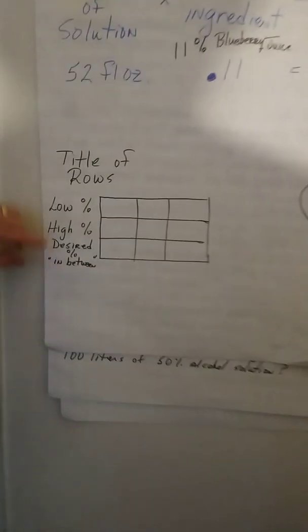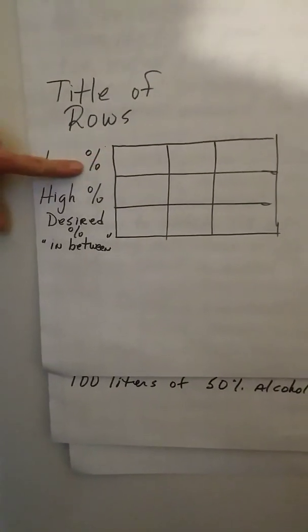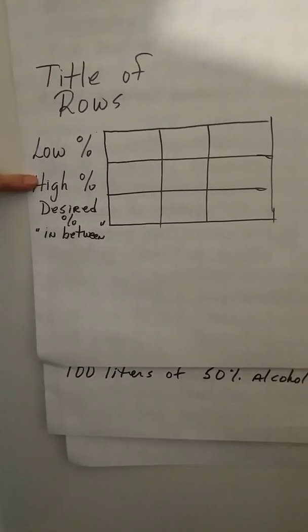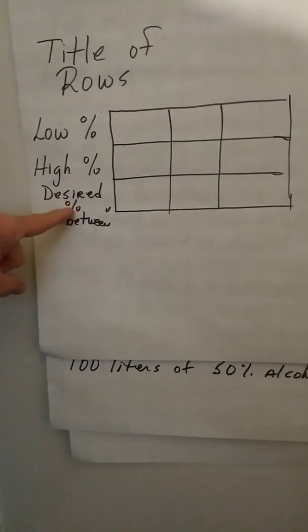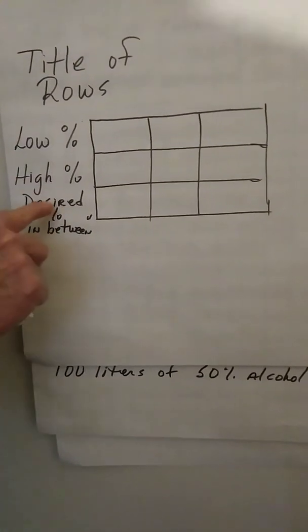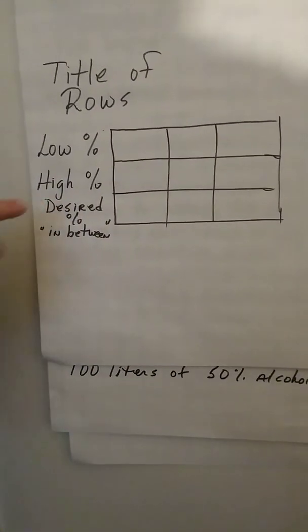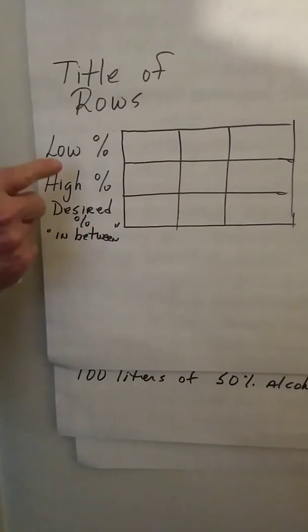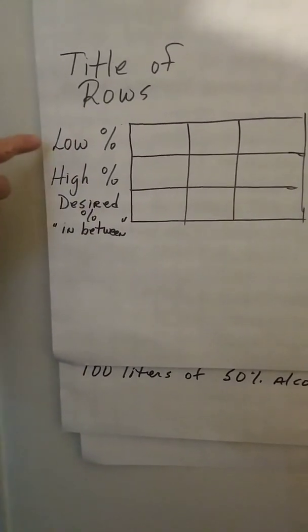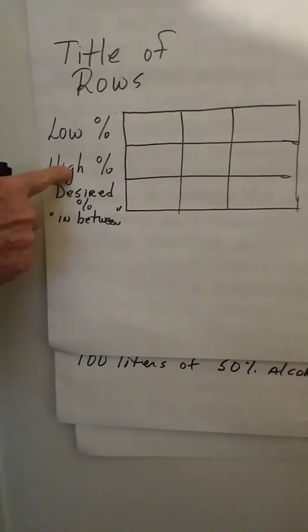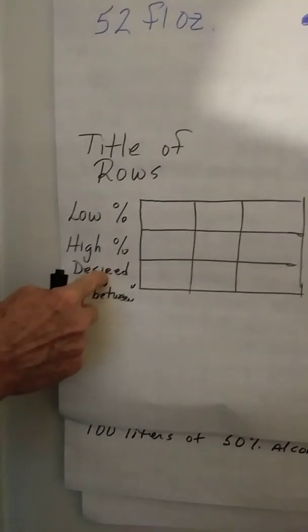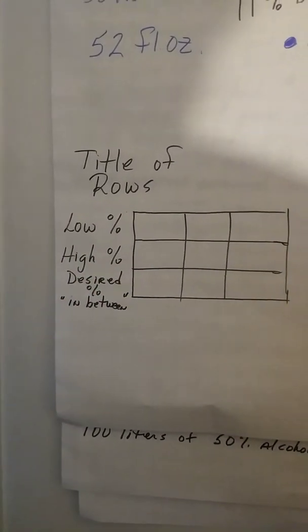So when the chart gets filled out, we're always going to let row 1 of the mixture problem be the lowest percent. We'll always let the middle column be the highest. And the last column will be the percent that is desired. And the percent that will be desired will always be a percent that is found in between the low and the high. This was 10. This is 60. And this is 30. I believe if I've got my percents, yeah, he's 10, he's 60, and he'll be 30. You're not going to see a word total, but it's going to mean the same thing.